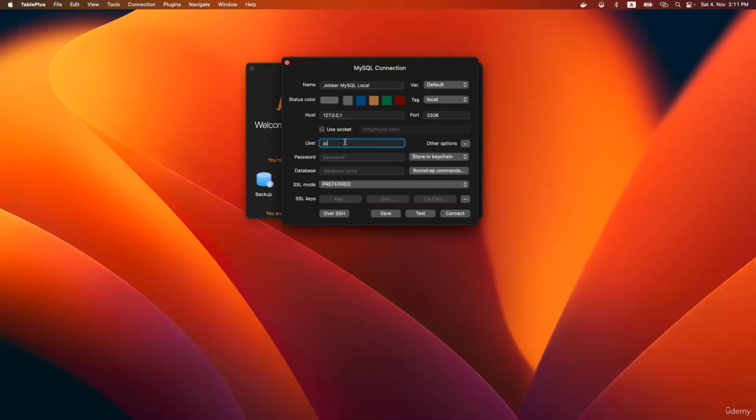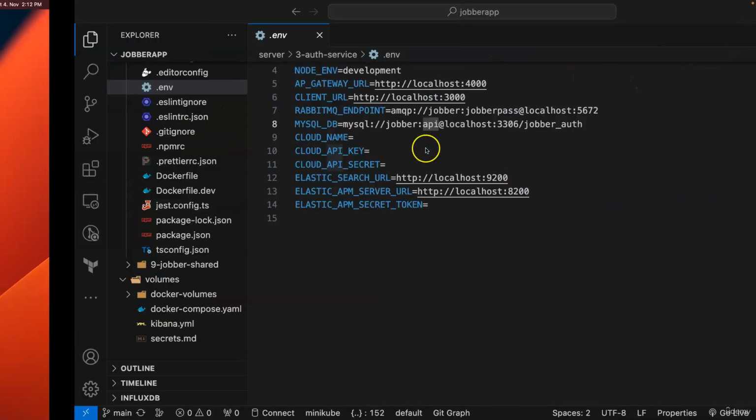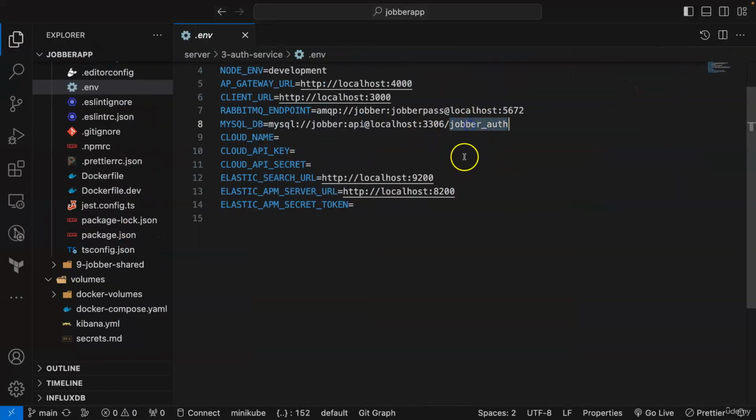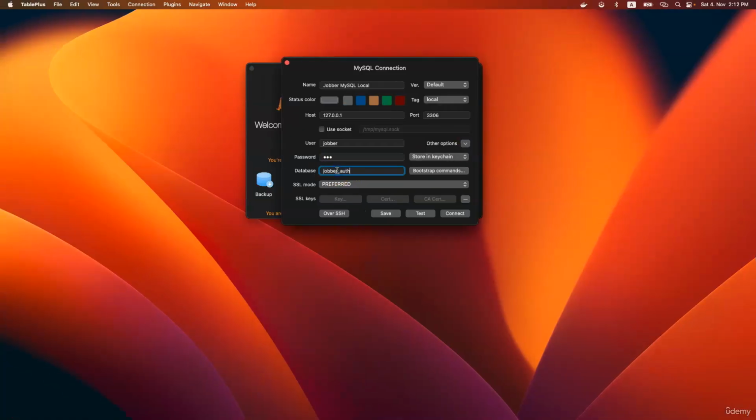So I'll add the user here, the password here, and then copy the database name and paste it here. So add a name for identifying the host, use 127.0.0.1 because we are on localhost, set the port to 3306, and add your database user, password, and name. Now let's test the connection.